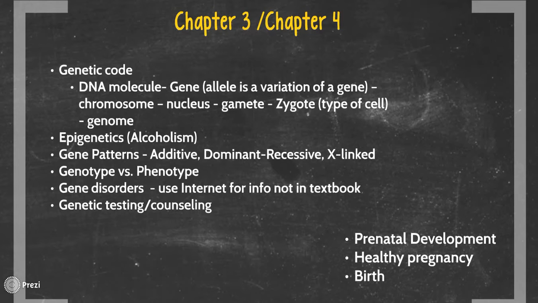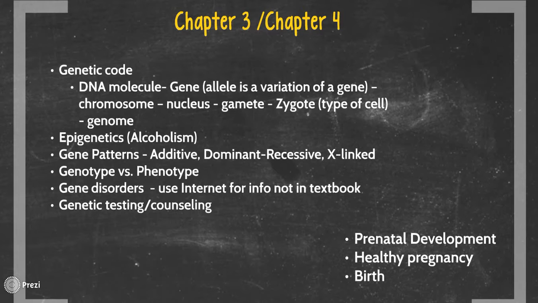There are certain things in the environment that have to happen to switch on or off certain genes. And if that does or doesn't happen, then that changes the way that the DNA is expressed. And that's the idea of the genotype and the phenotype. The genotype is just the actual DNA pattern that's written on your chromosomes. The phenotype is what actually expresses in the person, so the physical characteristics.